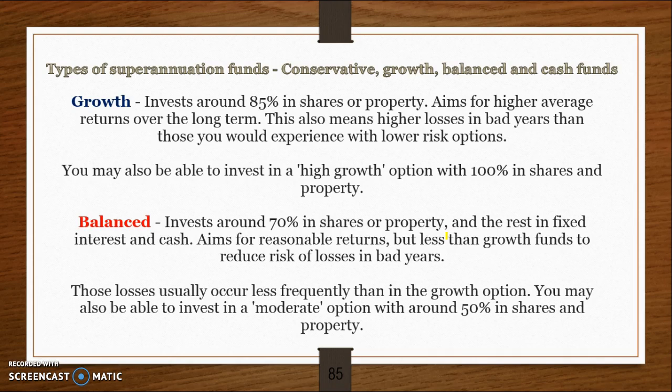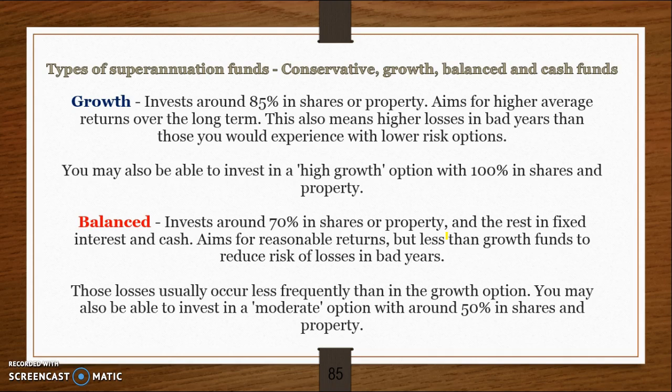So in terms of a growth fund, basically a growth fund means that most of your superannuation is invested into higher risk assets like shares and property. So they aim to have a higher average return over the long term, but it also means they generally make higher losses in bad years. Because property and share prices are more volatile than just putting your money in savings accounts, it's likely that you will have bigger gains but also bigger losses if you invest in growth super funds.